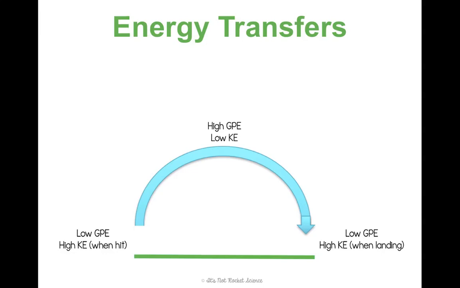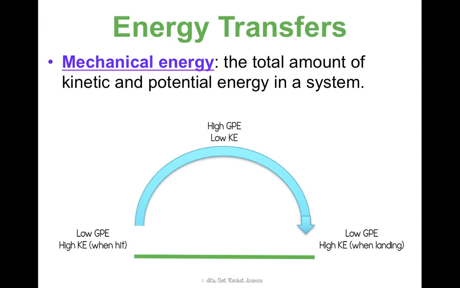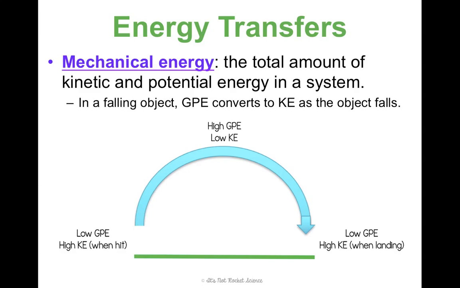Another energy transfer that's important to understand is that between gravitational potential energy and kinetic energy. To understand that, we need to know about mechanical energy, which is the total amount of kinetic and potential energy in a system. In a falling object, it starts when it's not moving — like holding a tennis ball above the ground — starting with gravitational potential energy. But as you drop it, the height of the ball is getting lower, so the GPE is getting lower. But as it falls, it's accelerating, so its velocity is increasing, so its kinetic energy is increasing. As one goes up, the other goes down — there's an inverse relationship between GPE and KE. But the total energy that exists is constant, and that's your mechanical energy.